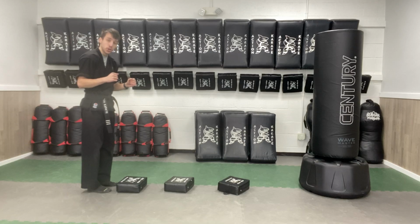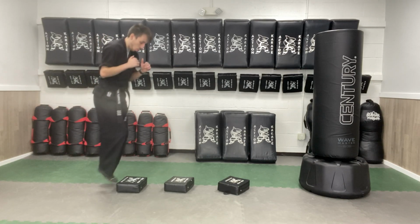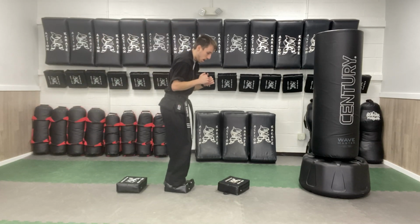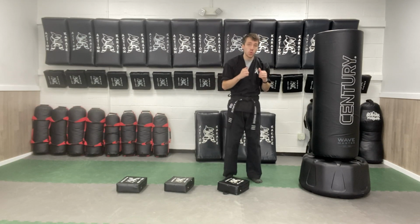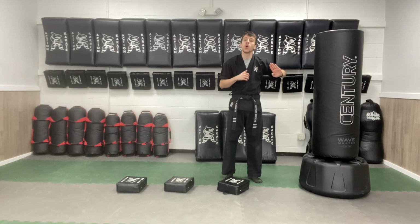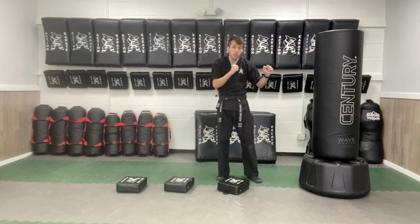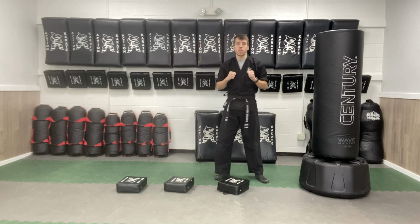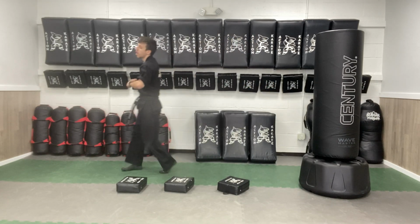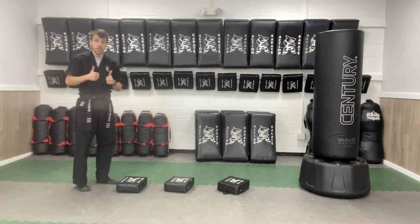Ready? Hop on your first one, or hop over. Hop, hop, hop. And now, we're gonna hop off, and do our side kick on the bag. Remember, my toes point sideways. I can get my guardian stance, bring my leg back, kick sideways. Awesome. And put it back down. Then I'll reset back over here. Does that make sense, team?